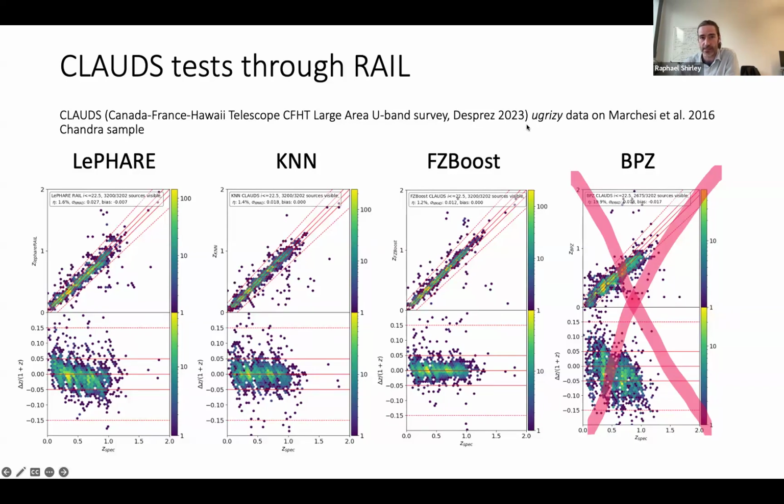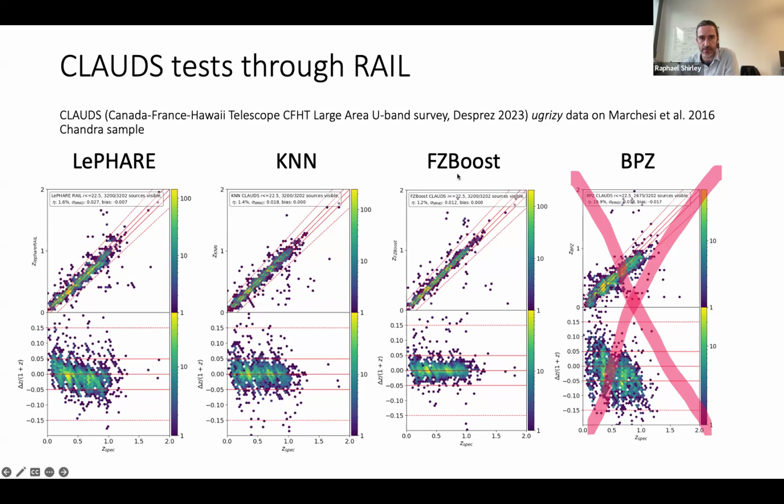I know that lots of testing has been done within RAIL on simulated data, and that's obviously great, and we'd like to do that too. But I think we're trying to run on this real data where we can really see performance. And just the LINCC Incubator allowing us to put LePhare into RAIL has made it much easier for us to compare against the other machine learning codes.